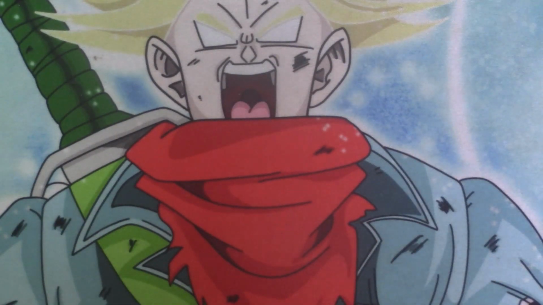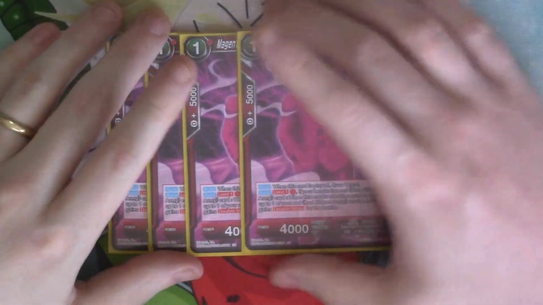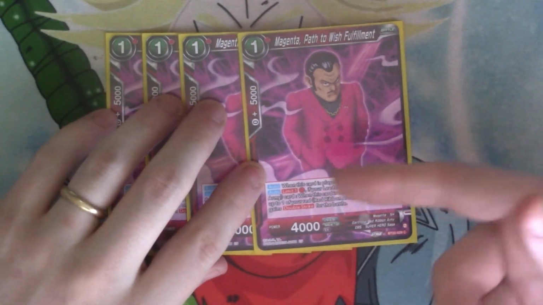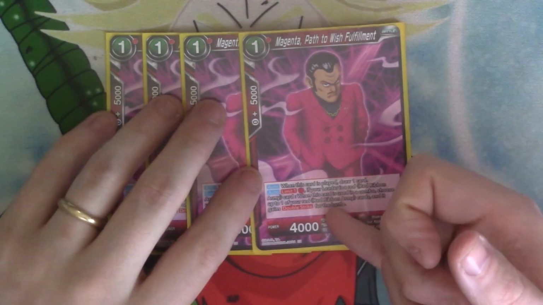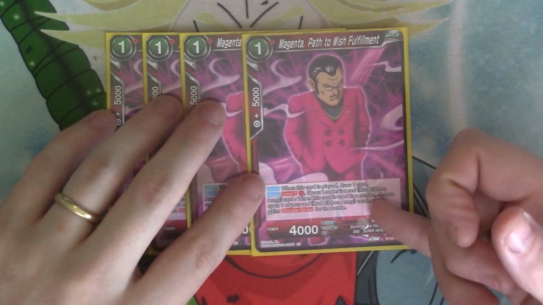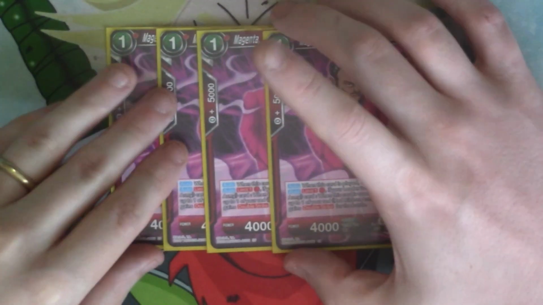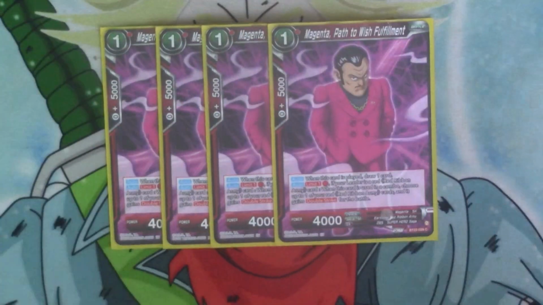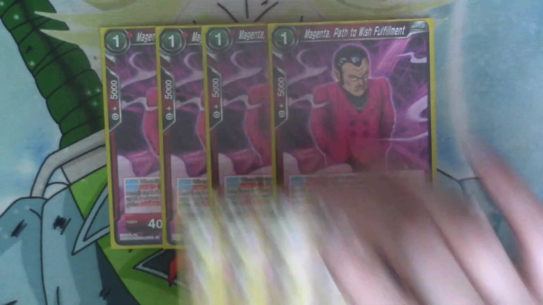Onto the 1 costs. We have 4 copies of the 1 cost magenta. So when he's played, you draw a card, and then limit 1 paying a red. If he's in a combo, when his card is using a combo, you choose one of your red ribbon cards and it gains double strike. So it's Champer, but for a certain type of deck. And it only gives 5k and not 10k combo.